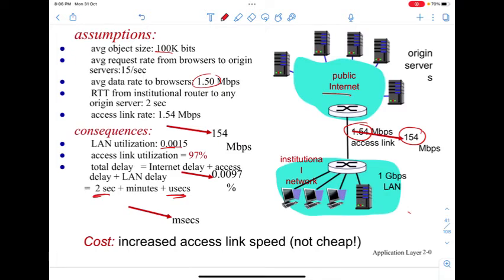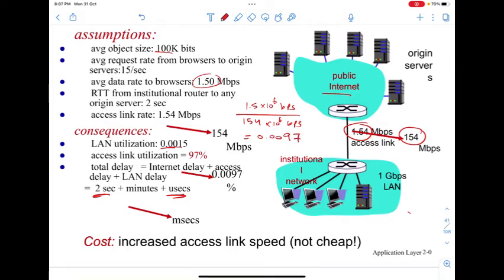What about the access link? Let's calculate the utilization. It's going to be 1.5 by 10 to the power 6 bits per second divided by 154 by 10 to the power 6 bits per second. So here we have equals 0.0097.